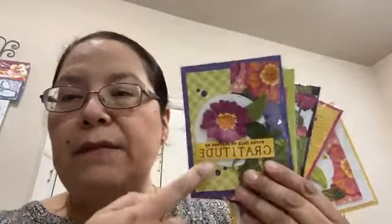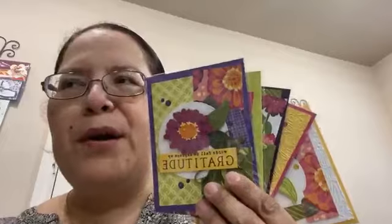For the month of April, we're going to be featuring the Simply Zinnias, which is the same suite that I used last week. If you haven't watched that class, you can see it on my Facebook and on YouTube. I am just in love with it. I think all of the cards look really nice and very cheerful. Even though the stamp set has a lot of gratitude, thinking of you, and thank you sentiments, you could easily change the sentiment for something like birthdays or Mother's Day, because flowers are really good for Mother's Day and also birthdays. The colors are very cheerful, so you can easily change all of the cards fairly simply by just changing the sentiment.